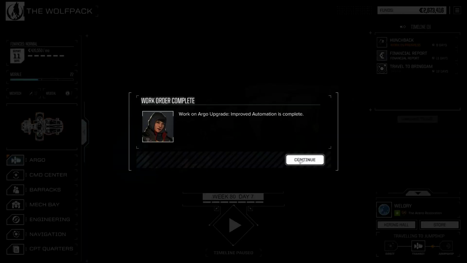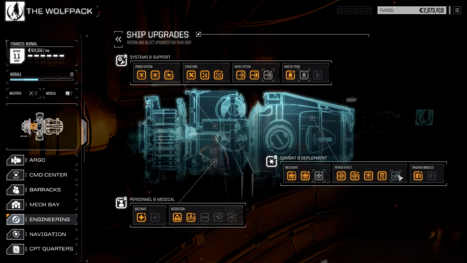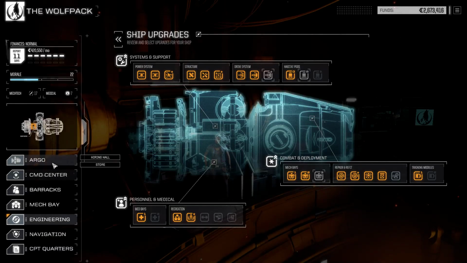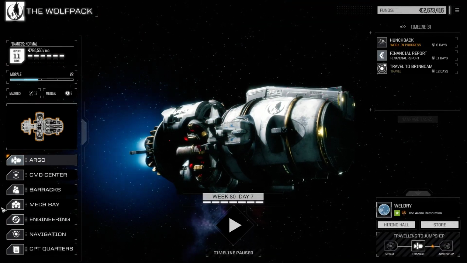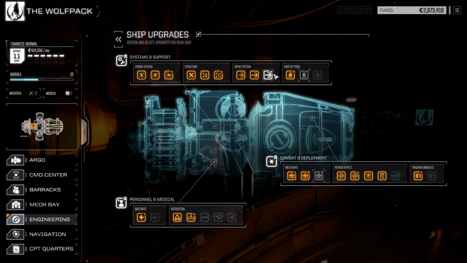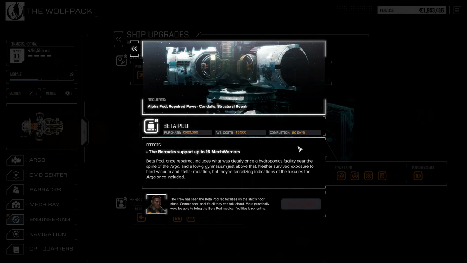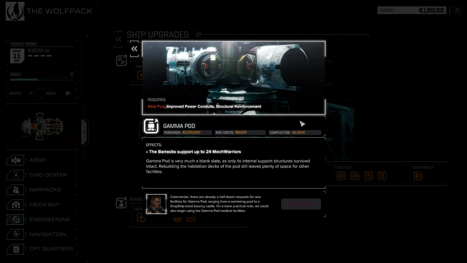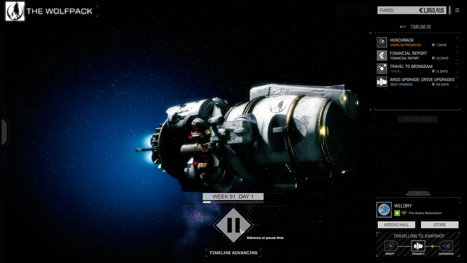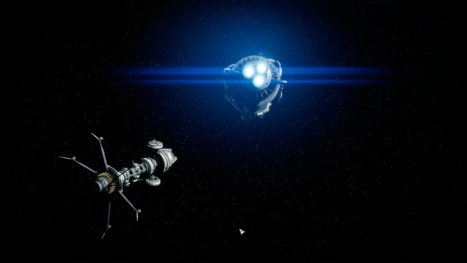Hey boss, we've just completed those upgrades. Alright, engineering, what else? The Argo's getting expensive, guys, to maintain. Mech Bay 3. So that should reduce the number of days, since our tech points are at 17. Holy smokes. We're gonna do the speed, then we're gonna do the beta pods, which allows us to get 16 mech warriors, and then we can go up to 24 mech warriors. That's a lot of mech warriors. Even if we're making like 2 mil a mission, it's expensive. We're at, I think, almost 500,000 now.